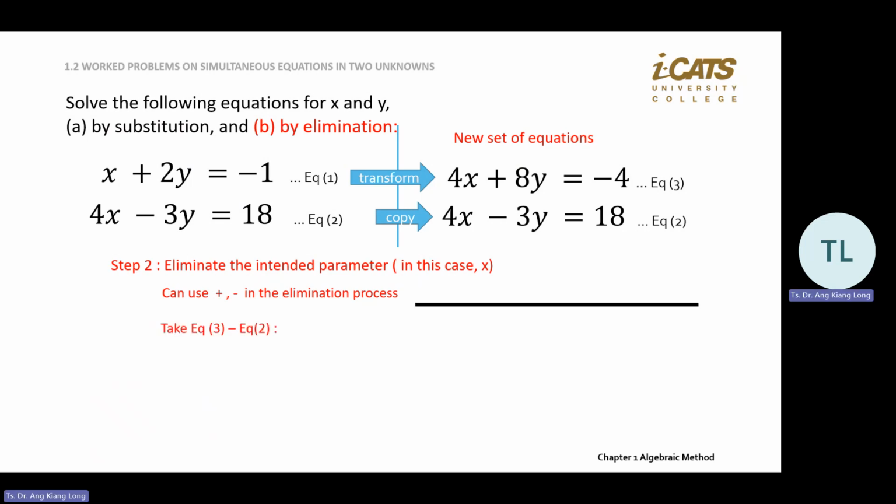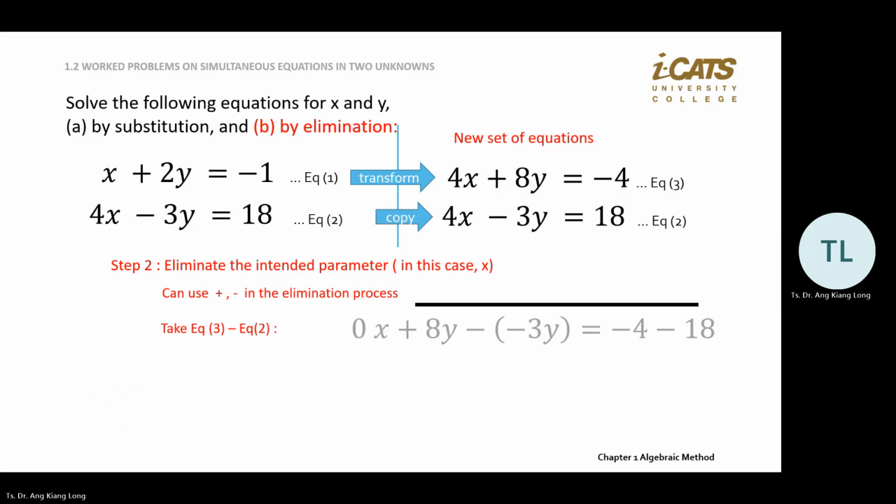I will draw a line below the two equations. Below the line is my answer. I need to write to show the examiner what I'm trying to do: equation 3 minus equation 2. You don't need to write the word take. Why do we take 3 minus 2? Because with 4x plus 4x you cannot eliminate. Only if you subtract can you eliminate the 4x.